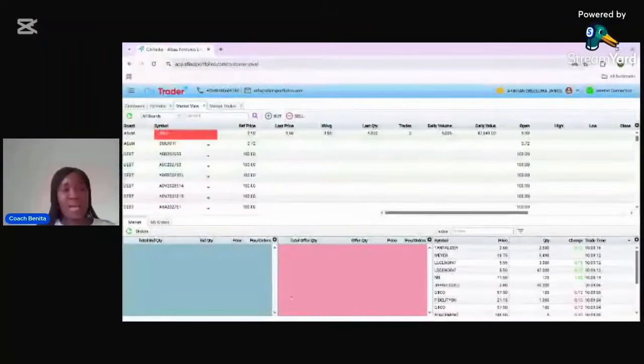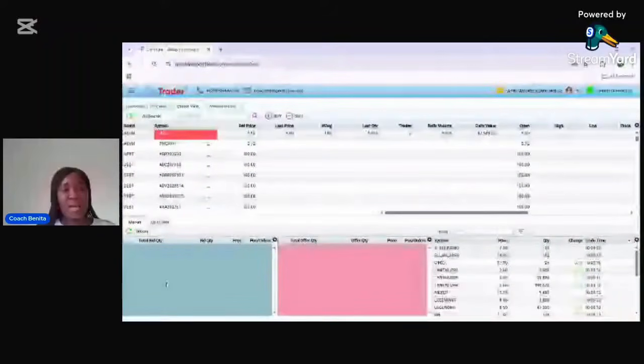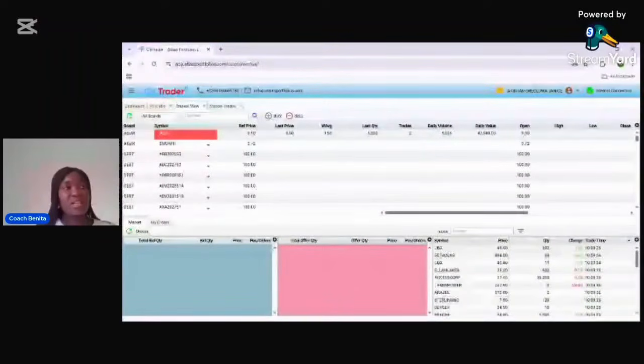Now, when I say bid, for the blue part, what does bid really mean? Bid means those that want to buy have placed the price at which they want to buy that particular stock. So all their bids will be on this blue side. The pink side is for offers. Offers means those that want to sell. So you see how much they are selling, the quantity they are selling, how many people are selling, the total of everyone that wants to sell will be on that side. So we're going to go into it.